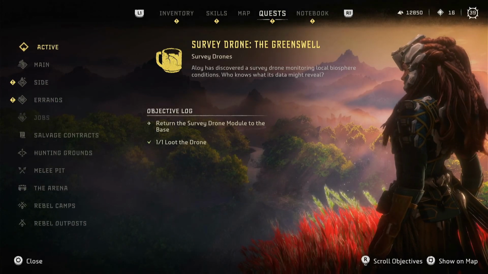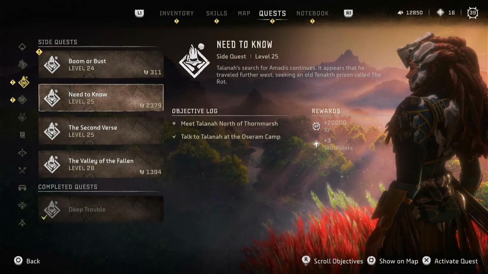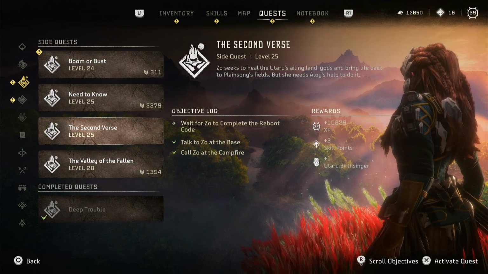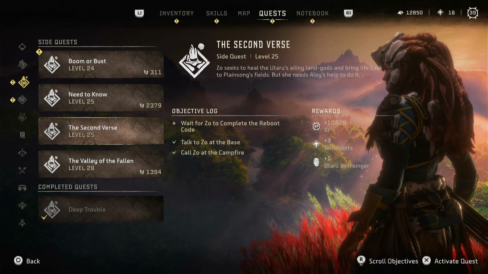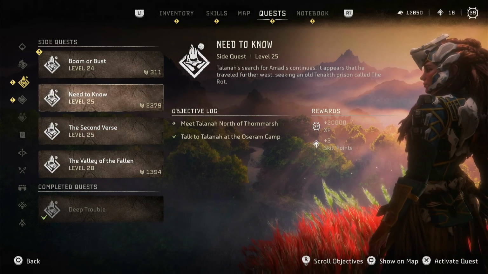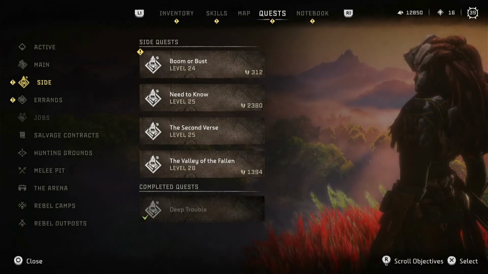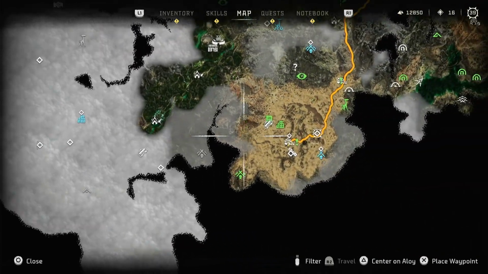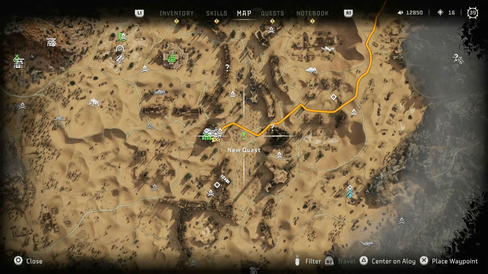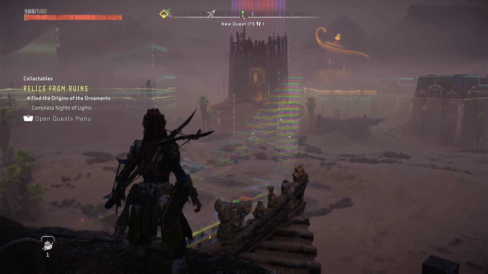So let's figure out. Wait for Zoe to complete the reboot code. Okay, I guess we're waiting on her. Okay, Talana's way over there. Where's this? It's right over there. Noticed machine riders earlier. They seemed like they were.